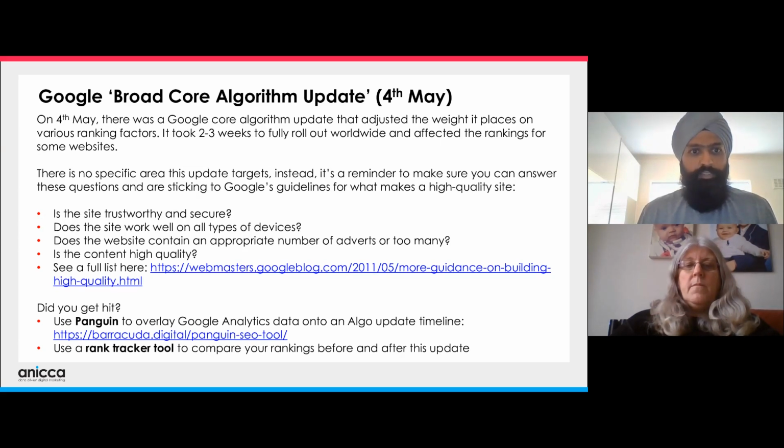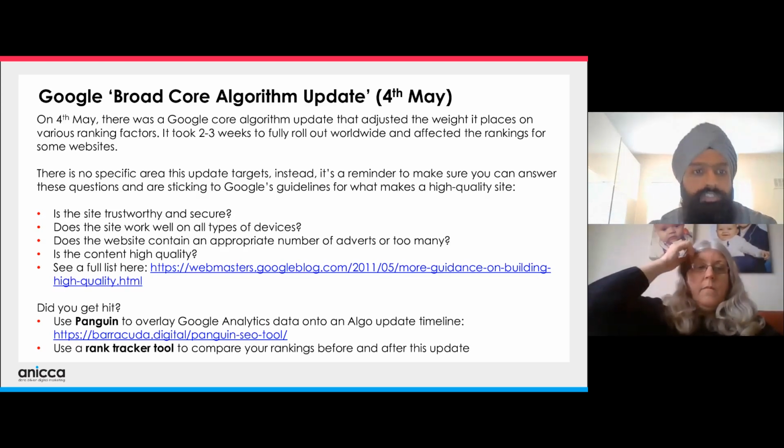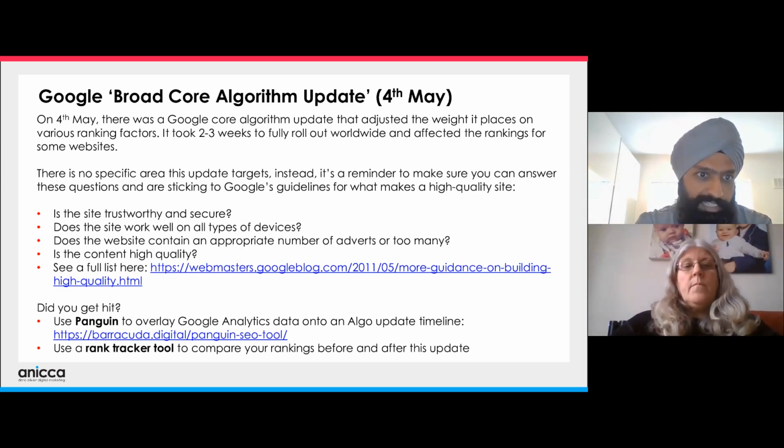There's about 200 plus ranking factors that it considers. So it doesn't give you a specific area to look at if you notice your rankings may have dropped or even climbed after this update. But what it does give you is a list of guidelines to weigh your website against. So some examples of these questions it asks is, is the website trustworthy and secure?